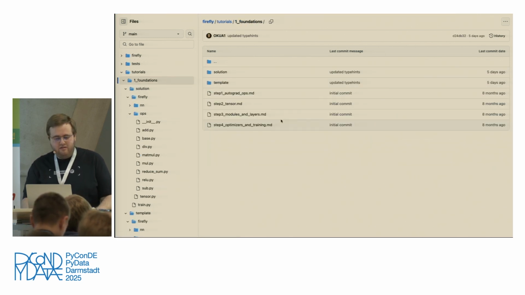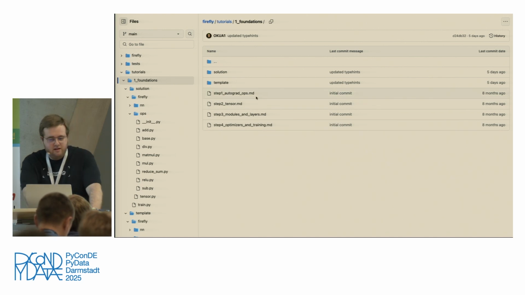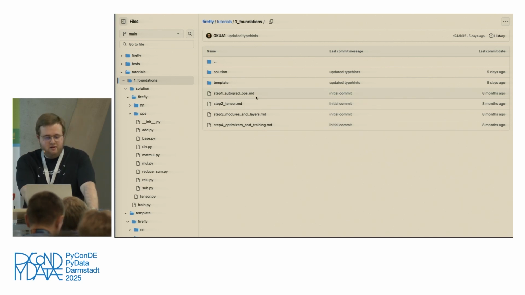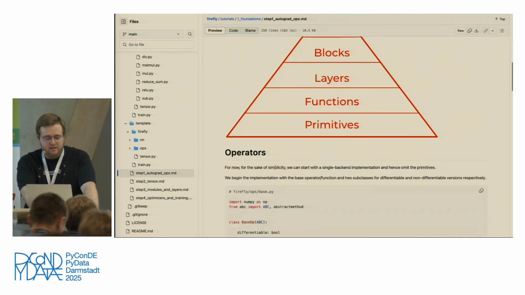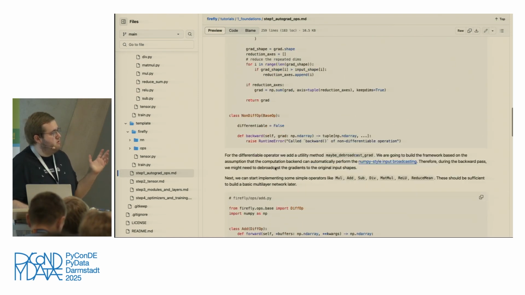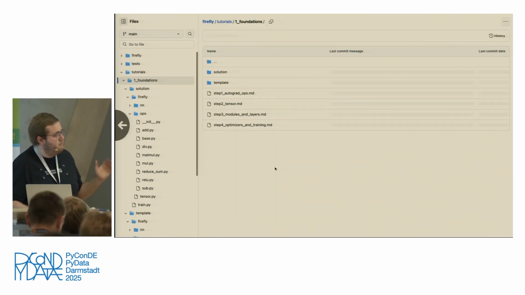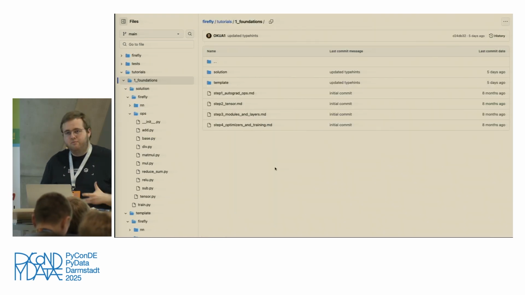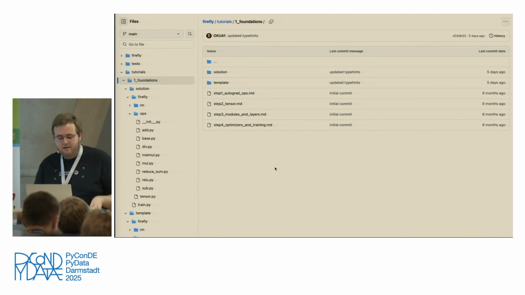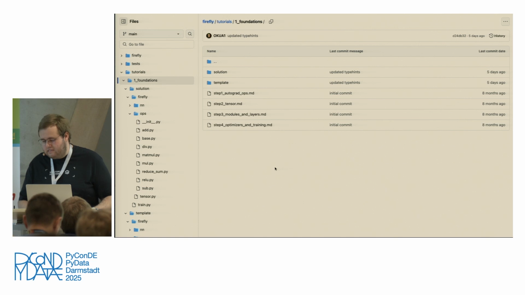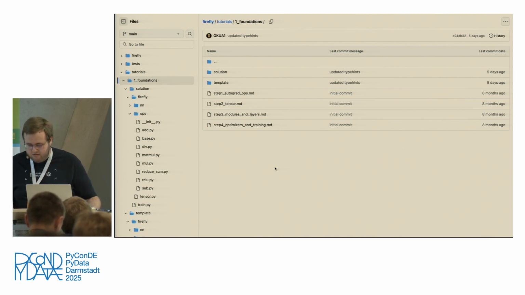And finally, there are also 4 Markdown files. These Markdown files explain in text more or less what we are going to do today. Therefore, if you want to repeat this tutorial at home again, you can do that just by following these text tutorials.